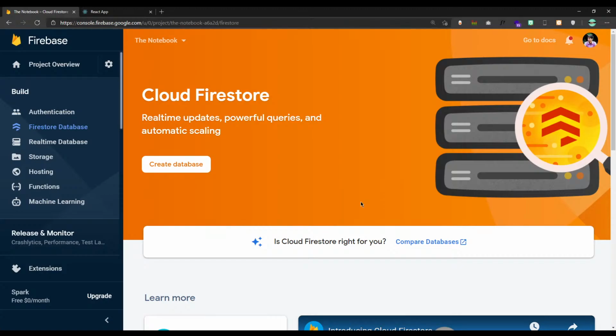Guys, make it really quick. Go to firebase.google.com, console, select the project, Firestore database, and you should have this page.